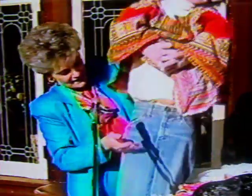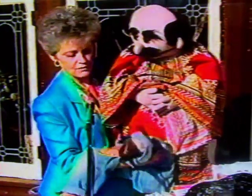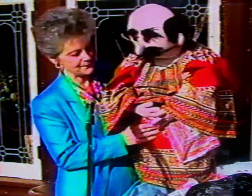I added this foam around the edge underneath the turtleneck, and I safety pinned it in the back, just extra 1-inch foam, or you could put 2-inch foam, kind of his pants hanging over his stomach. I've got several shirts for him too. Then he's got some old jeans that I rolled up, and a long time ago I made, you can get these what are called crazy feet at craft stores. I put a little strap sandal across them and painted them with acrylic paint. Also, if you see one of the other videos, films that we have, it tells how to make little bare feet, the soft sculpture type.